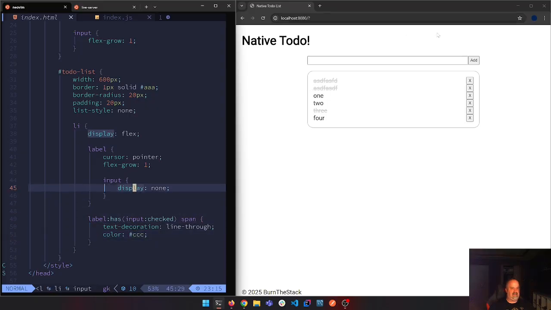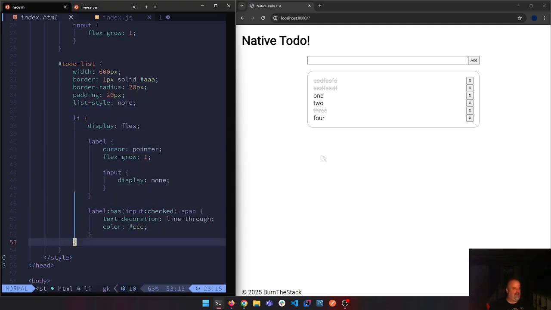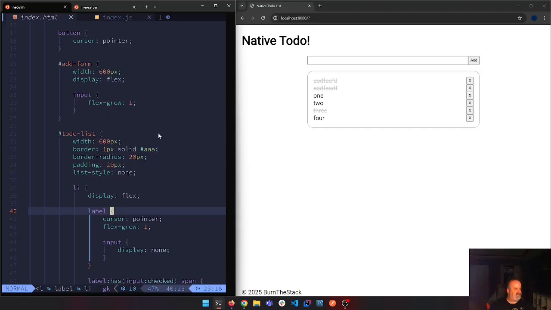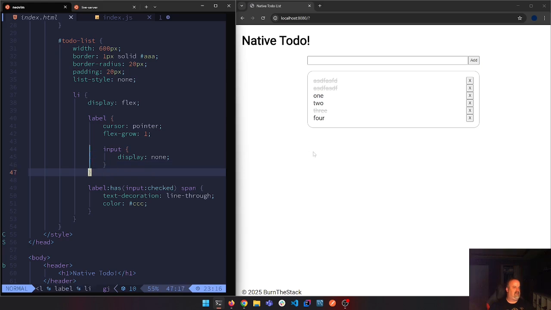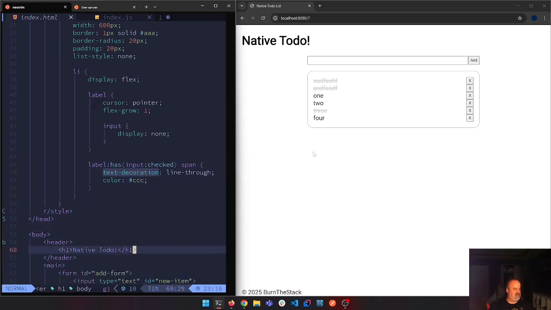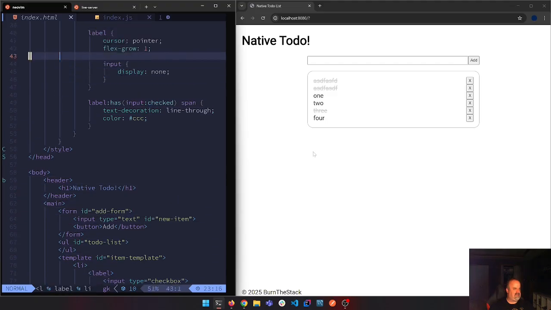And let's get one more thing done before I wrap this up. I think I'm going to do a part 2 where we add animation to deleting these and to checking them off so that we have a really pretty app. But I'm going to get this at least decent looking before we wrap up for this one. All right, so these buttons, let's make the buttons red with a white X. And let's round out those buttons a little bit more so they're not those squares. So let's see what we can do. We're going to come down. The LI has a label in it and a button, right? Yeah, button is next to label.